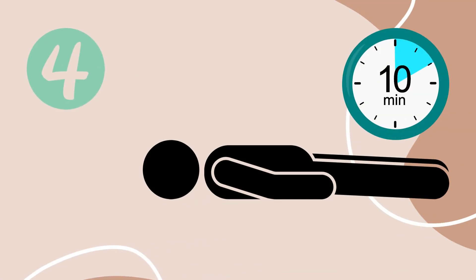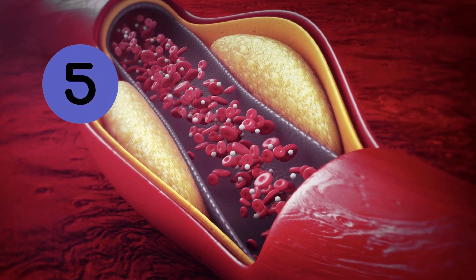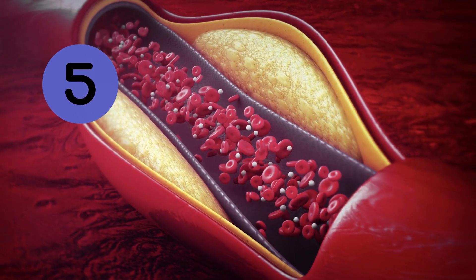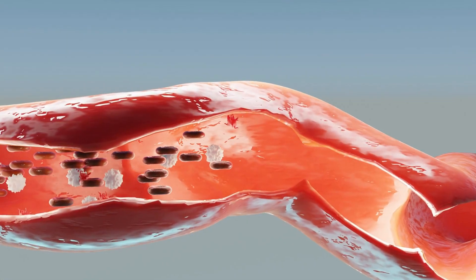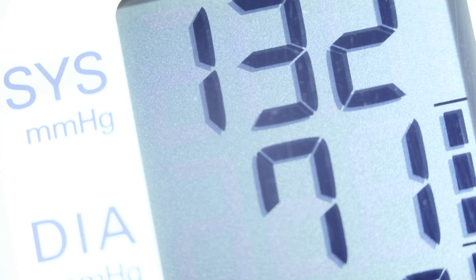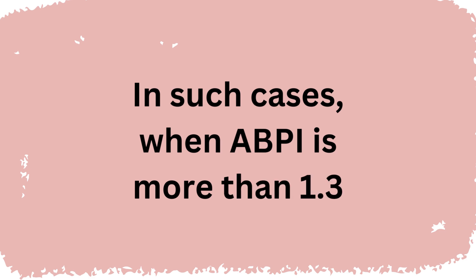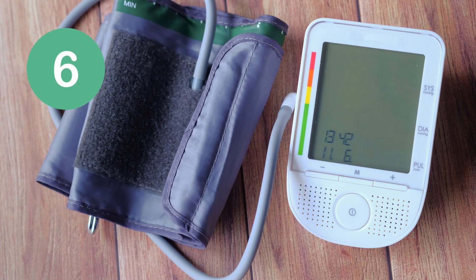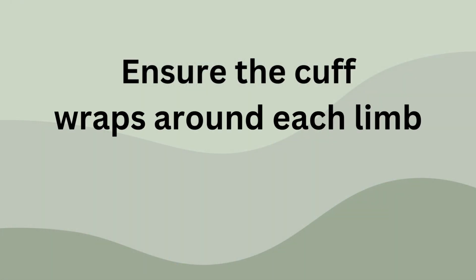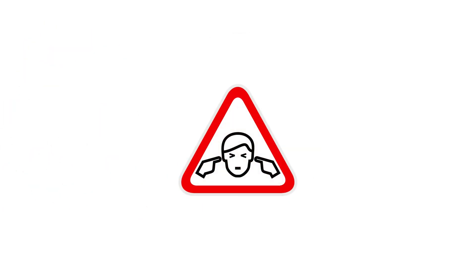4. The person has not been resting for at least 10 minutes. 5. Diabetic patients commonly have advanced calcification in the peripheral arteries, which is worsened by other factors like smoking and high blood pressure. Severe calcification leads to rigid arterial walls, affecting accurate blood pressure measurement at the ankle. In such cases, when ABPI is more than 1.3, alternative techniques such as toe pressures or the pulse test are recommended and used by doctors. 6. Using a cuff that is too small can result in falsely high readings; ensure the cuff wraps around each limb within the marked range finder. 7. Inaccuracies in any or all of the pressures measured can occur at several stages, so care must be taken to minimize errors.